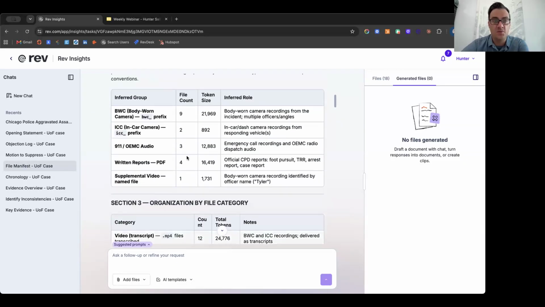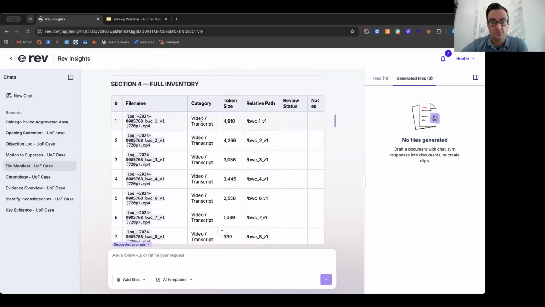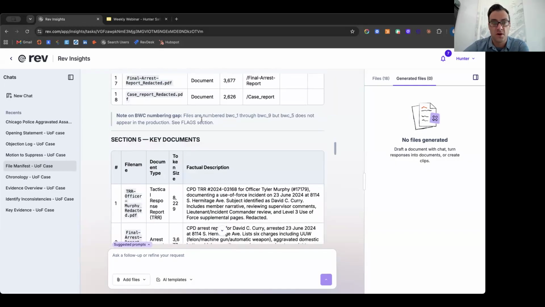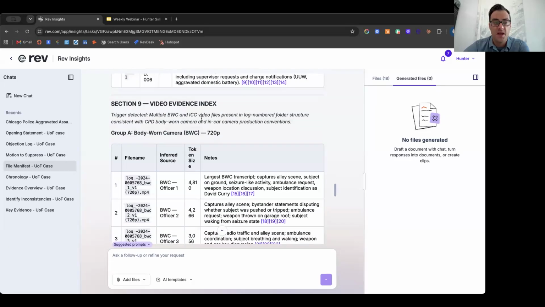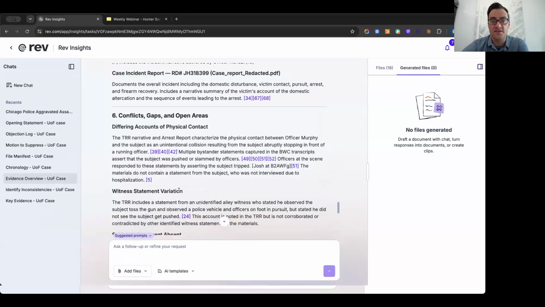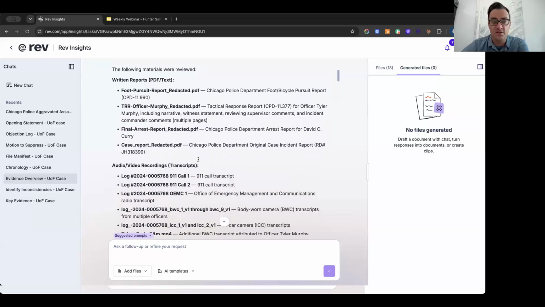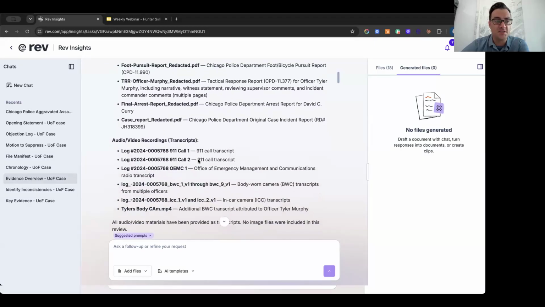Okay. Each one of these is examined in detail. Okay. Sweet. If I were to draft this into a document, it absolutely would create a document over here that includes these tables, the bold, the whole thing. Okay. Let me go over to our evidence overview to show you how it could be different. It's a little bit more of a paragraph output. And this might be how you work more likely than the other way. Okay. Each place has its purpose.